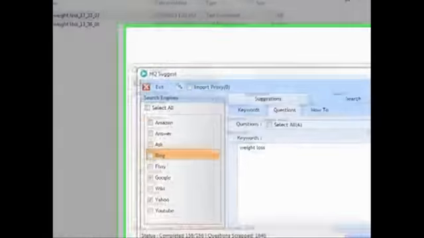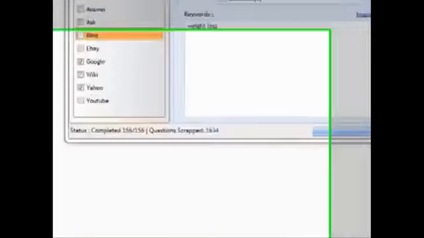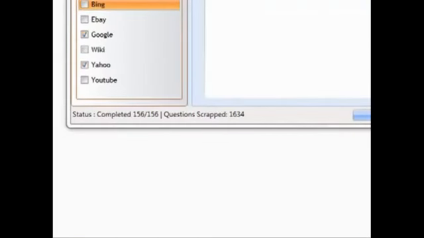Now let me show you how this changes by using one of the advanced methods. We'll use the same questions and the same keyword, and I'll put this on pause while we use one of the more advanced methods of search to see exactly what difference it makes. Okay, so it's complete. As you can see, the results are much more.